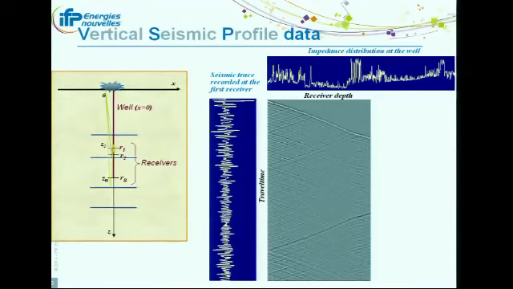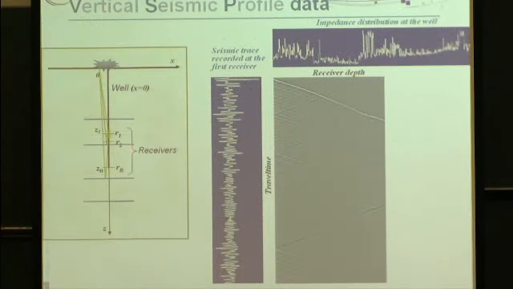So to clarify what I mean by well data, I will speak of vertical seismic profile data. So acquisition of VSP data means some receivers covering some depth range within a well, and a source that is located in the vicinity of the top of the borehole. So classically, we display VSP data with the receiver depth horizontally and the travel time vertically.